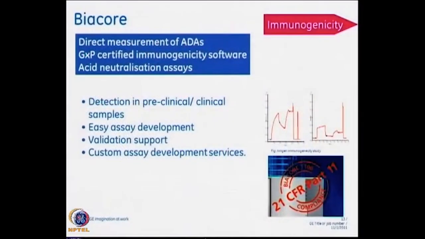Now, once you've seen concentration, the next thing is immunogenicity. Worldwide, with the increased biopharmaceuticals, drugs everywhere need to be tested for immunogenicity. Immunogenicity is about direct measurement of anti-drug antibodies, which should be measured in serum. It's also about bringing a regulatory framework into a system. Right now, we talked about only technology and science, but suddenly when it comes to drugs, regulators come in. So can we actually accurately, confidently measure anti-drug antibodies in animal sera or in human sera at clinical trial levels? And BioCore can actually be used for accurate measurement of anti-drug antibodies and for immunogenicity testing of biopharmaceuticals. So that's another major application of BioCore.